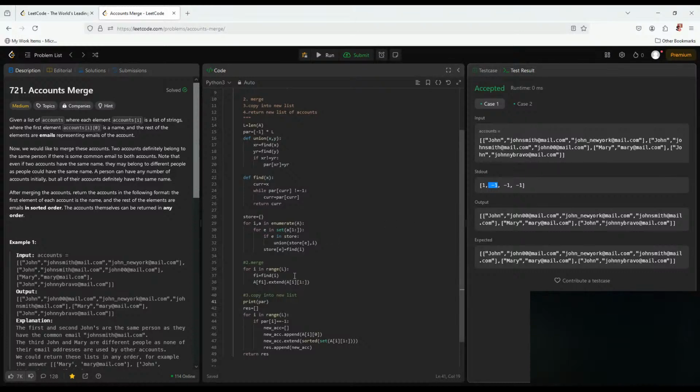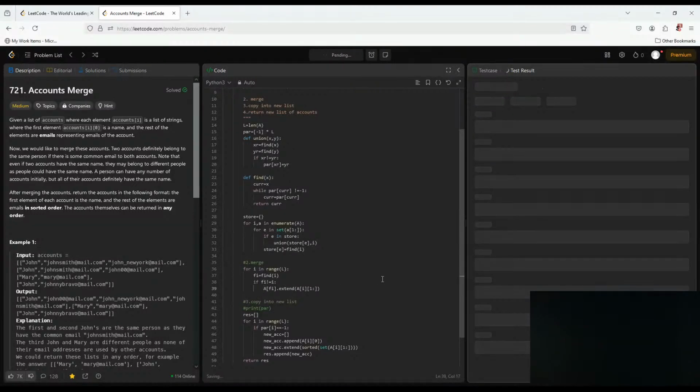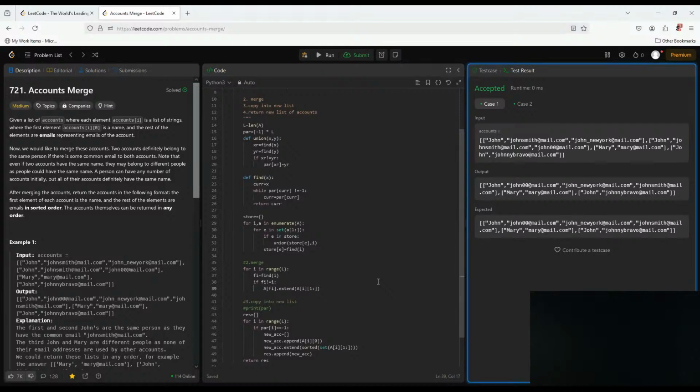Yeah, I think it should be. Yeah, and test cases are working suddenly. What if I add not find here and add if find i not equal i, then only then extend it. Yeah, submit.